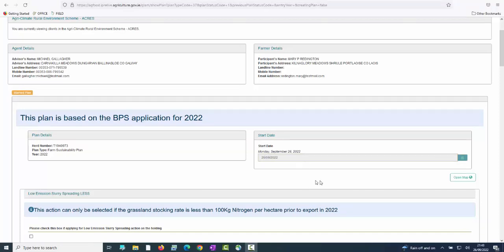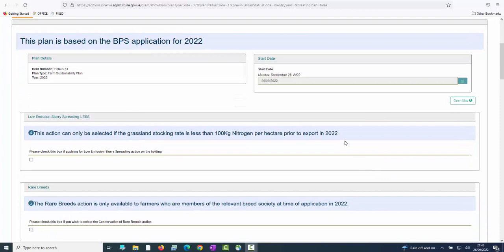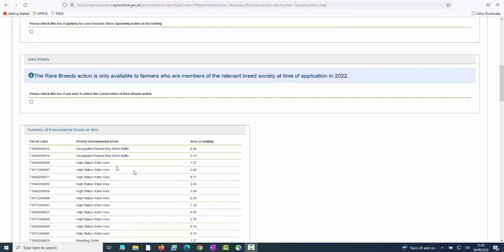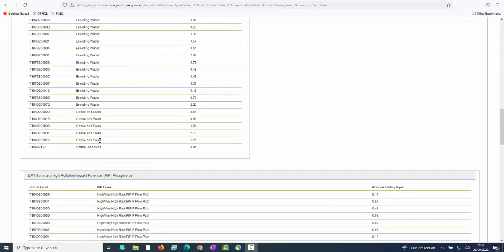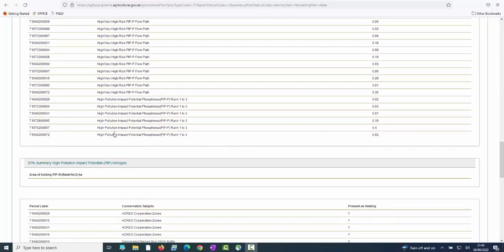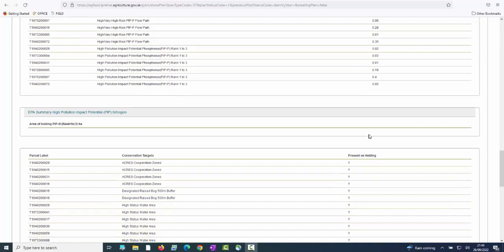So if we look at this example here, again, it's a CP participant that we're talking about. We can ignore all the summary of priority assets, and we come down here and then we see where they have intersects with the cooperation zone. We can take note of these LIPIS numbers then, 0015, 16, 29 and 31. So there's 4 parcels that have an intersect.